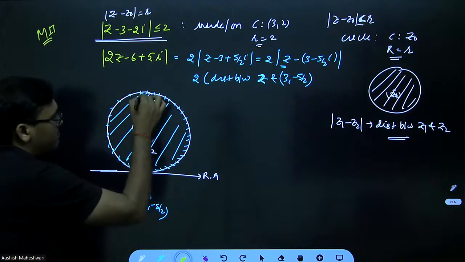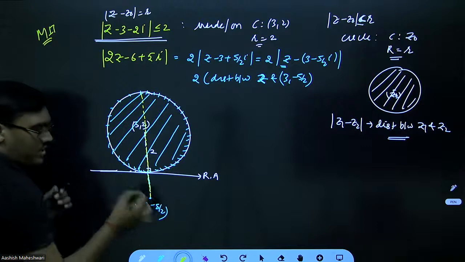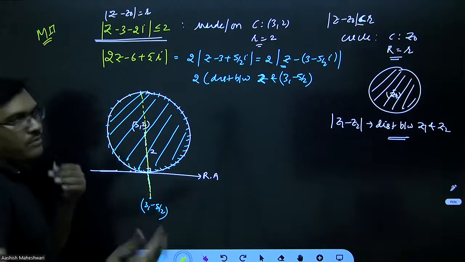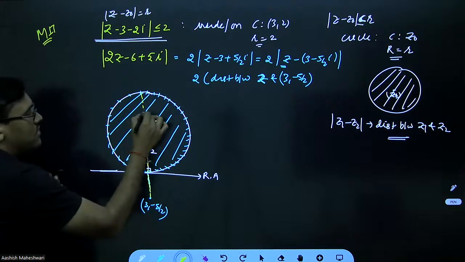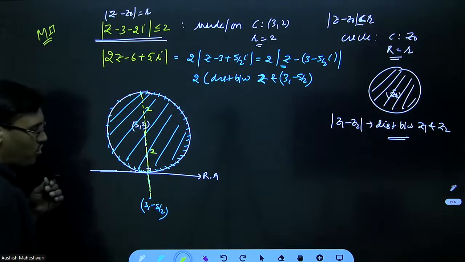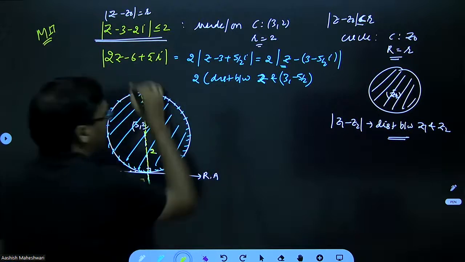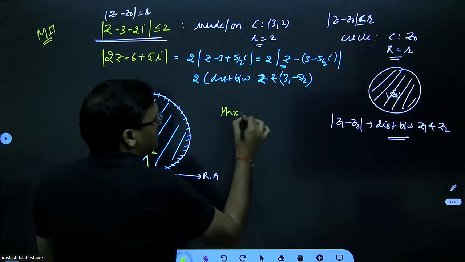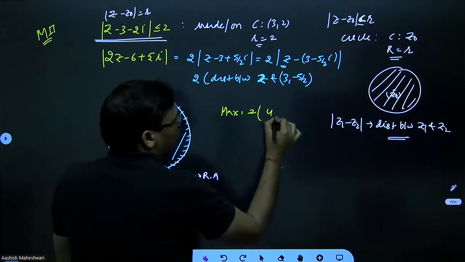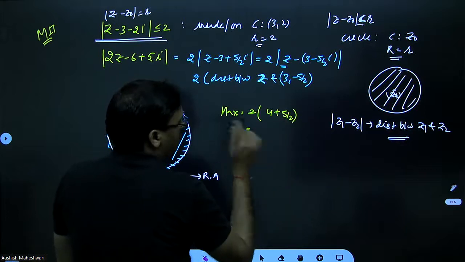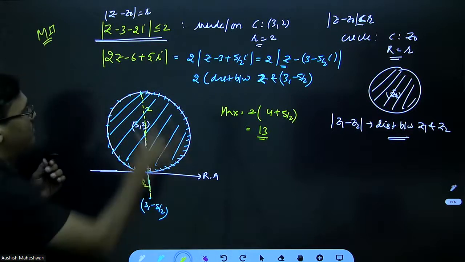So you can see here this point will be at a maximum distance from the point 3 comma minus 5 by 2. So what is the maximum possible distance? Because इसका आपको maximum value find करना है. What is the maximum possible distance? You can see this is 2, this is 2, 4, and this is 5 by 2. So what is this? इसका जो maximum value होगा, that is maximum distance. Maximum distance कितना होगा? This is 4 plus 5 by 2, 2 times 4 plus 5 by 2. You can check. This is equal to 13. So this is the maximum distance, maximum value of this expression.